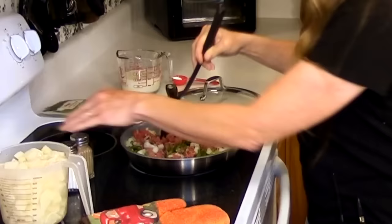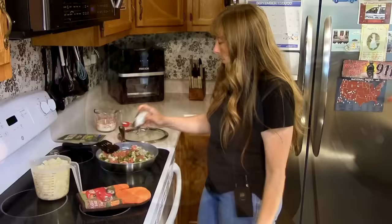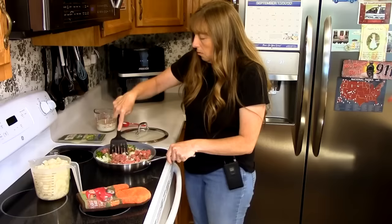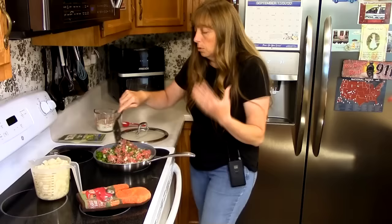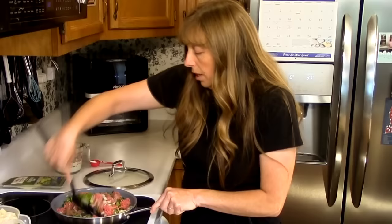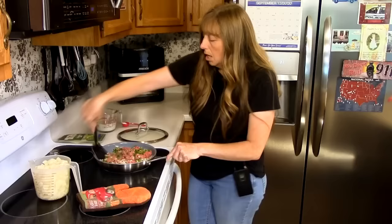The salt and pepper is just to taste — however much you like. I like quite a bit of salt and quite a bit of pepper, and I'm going to season it again when I add my potatoes. I'm using ground round, which is 85-15. I like leaner meats for casseroles and meatloaf because you don't have to drain the fat, and in this casserole the fat is actually what seasons it. If you're using really fatty ground beef like the 70-30 stuff, you may want to drain some of the grease so your finished casserole isn't too greasy.